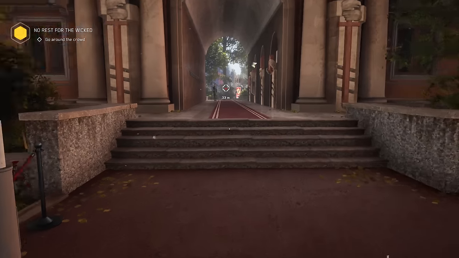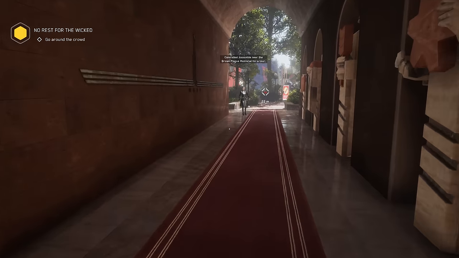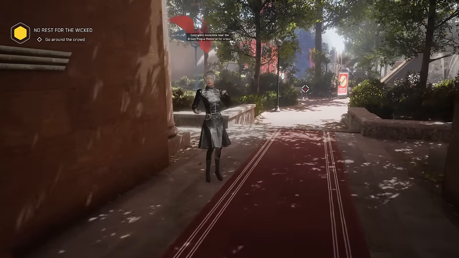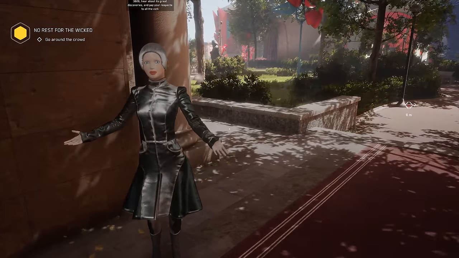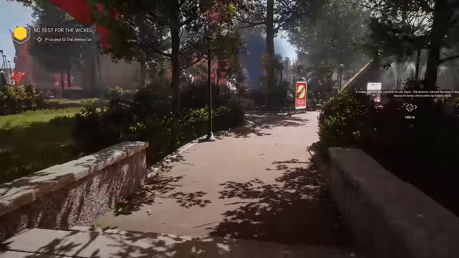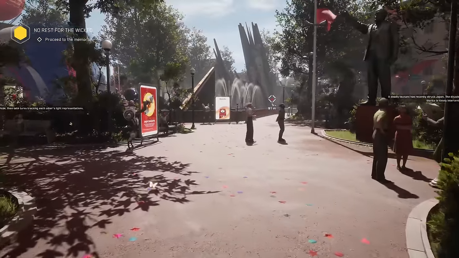Damn, first impressions though. Damn. Hello. Near the Brown Plate Memorial for a tour. Learn about the history of Facility 3826. I'm good, thanks. Hear about its great discoveries and pay your respects to all the victims.